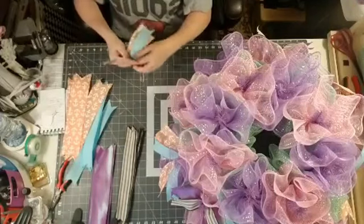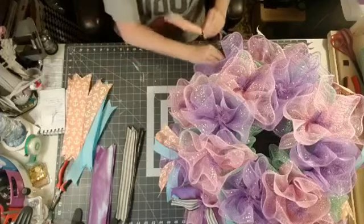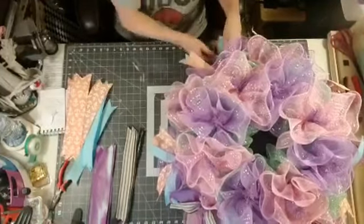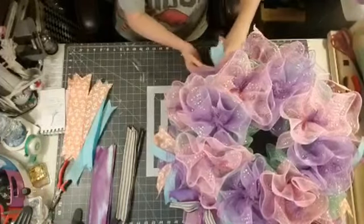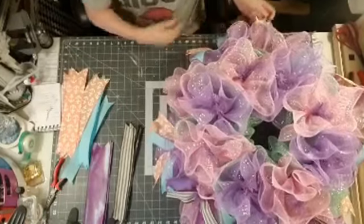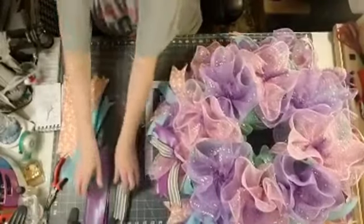Yeah, we need rain out here so bad. I don't know what it's like where you guys are, but it's so dry right now out here in Colorado. We had a thunder and lightning storm a couple days ago, so we did get some rain, but we need more. We need more rain.